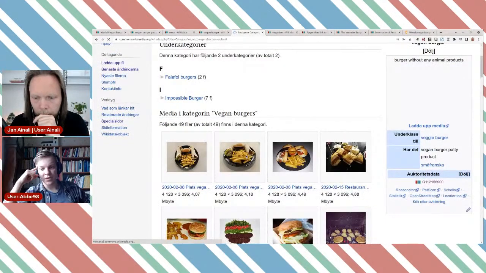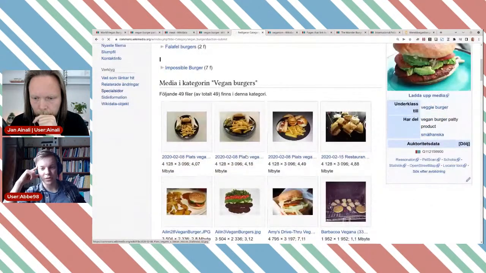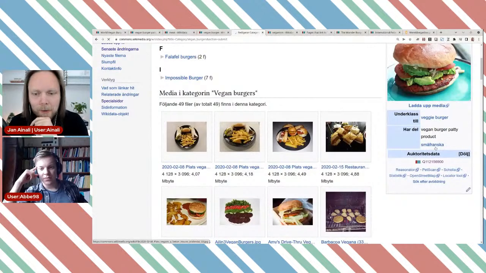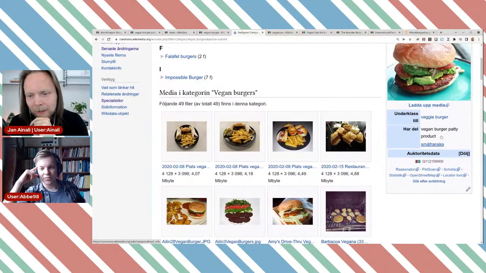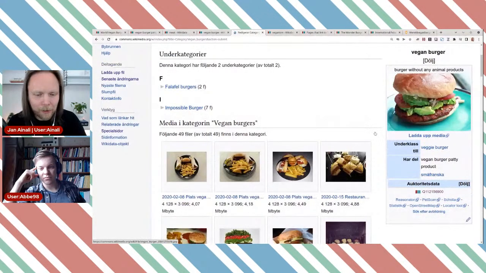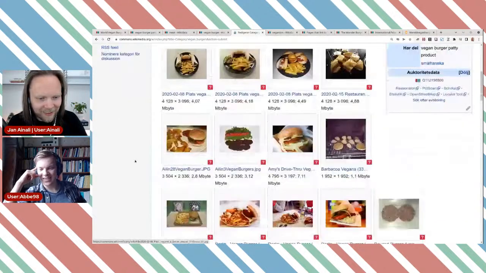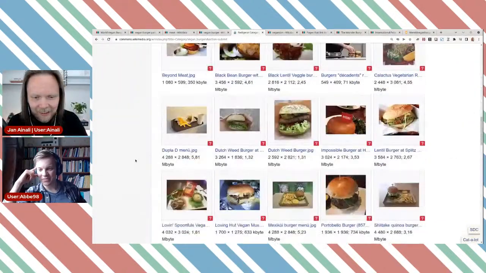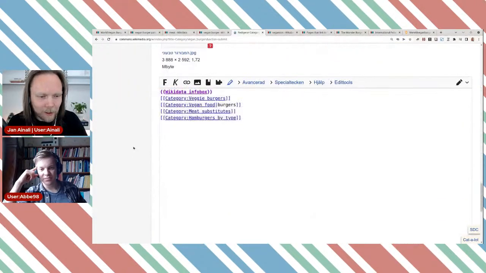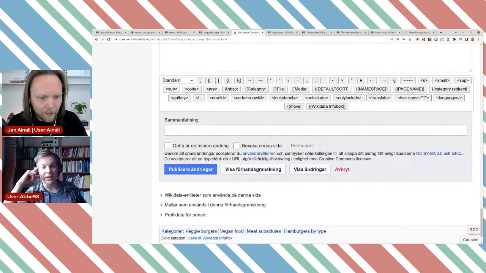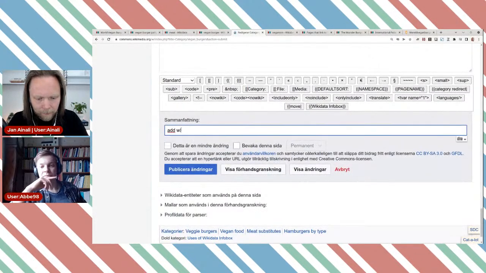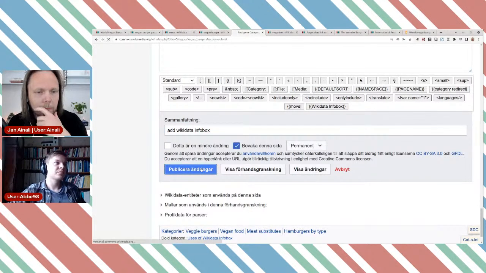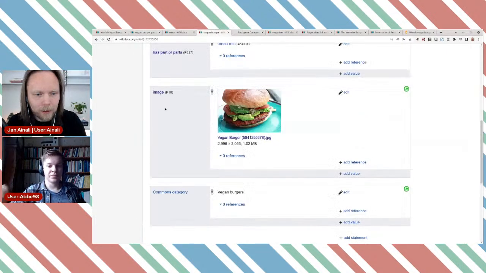So there we go. And you get it in Swedish, but yes. Oh, the bread roll in Swedish. Well, this actually sort of looks like that. So it's not totally wrong. I think that perhaps the Swedish label is a little bit too narrow. Yeah, indeed. Add Wikidata info box. Yes, I want to watch this. All right, I think we're at the bottom of the first rabbit hole.